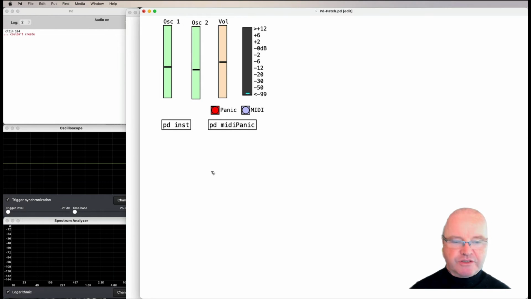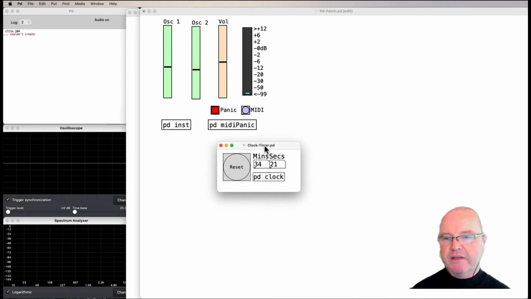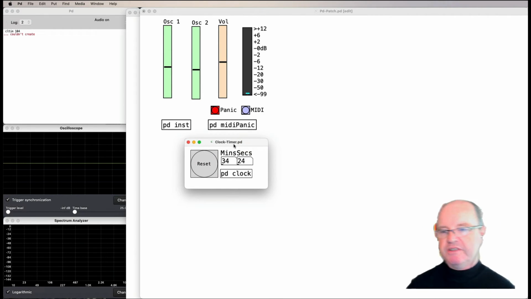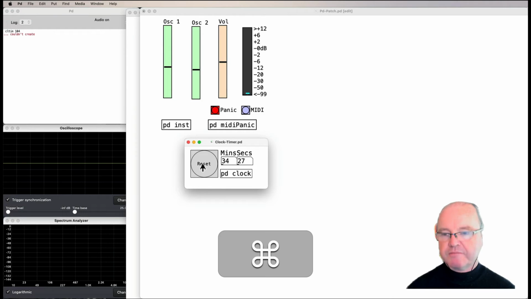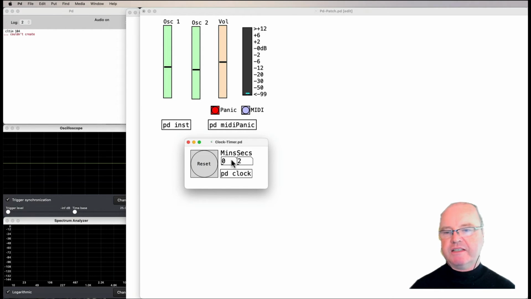Another thing that I like to add is some kind of timer for clocking. When you're on stage performing, one of the things I find is that you need to work out how long you've been playing, and time can mess with your head a little bit. It's hard to judge time on stage in a stressful situation, I've found. So it's good to have a clock. I prepared a clock, which I'll show you here, which we can put into this patch. Whenever you bang this reset button, it just starts counting, and it shows you how many minutes and seconds you've been going. So you just click this at the beginning of your performance, and there you go.